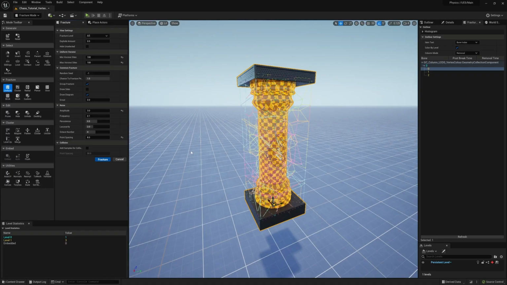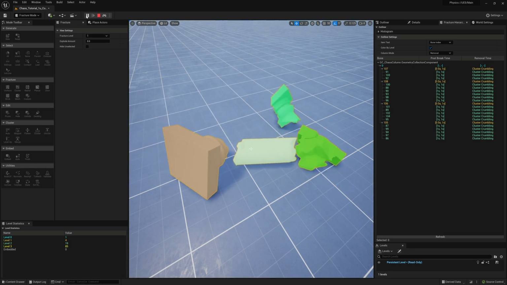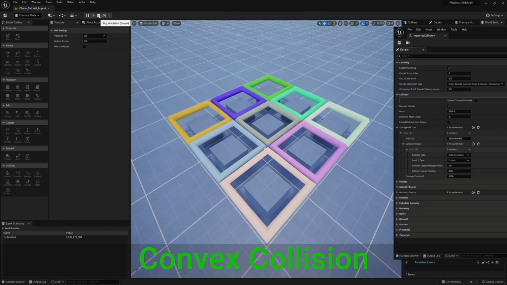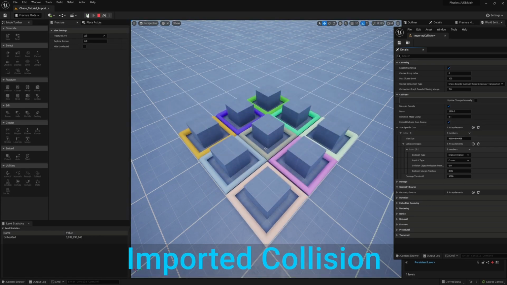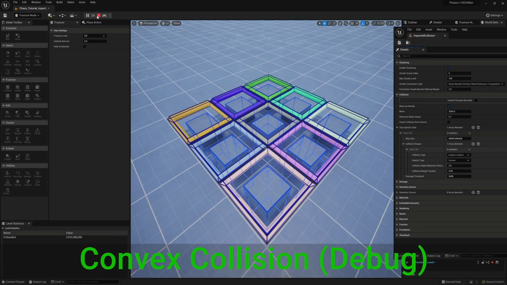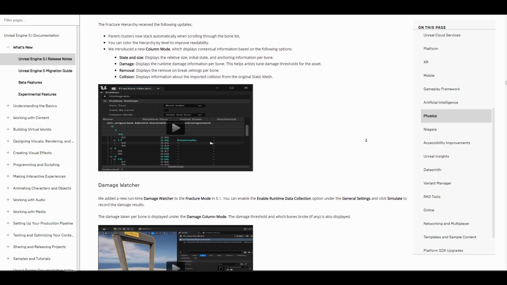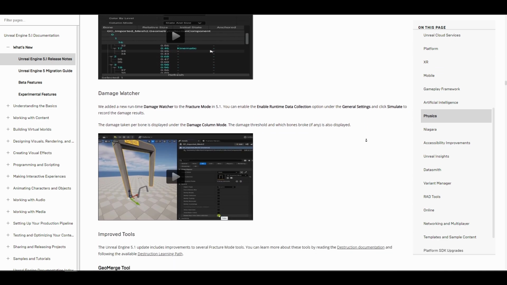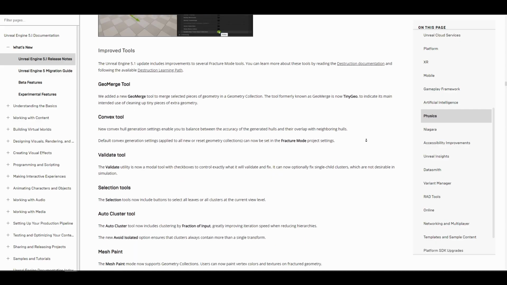In addition, vertex colors now propagate on new vertices generated by fractures, providing a more consistent behavior of materials when using them. It's also worth mentioning that Unreal Engine now makes it possible to use collisions from the original static mesh used in building a geometry collection. This provides fine customization of collision, especially when non-convex shapes are in use. These, alongside a few others like the new propagation system, the remover, convex, validate, auto cluster, and selection tools, are now all part of the fracture system that exists in Unreal Engine.